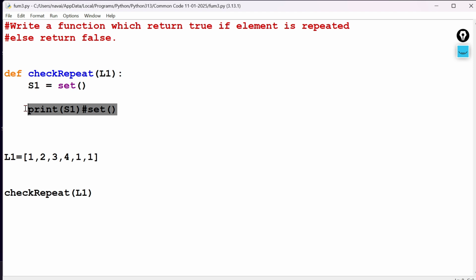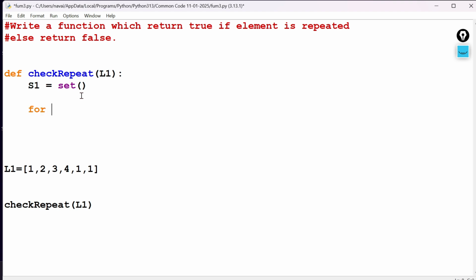So what we will do, we will iterate with each element 1 2 3 and 4 and 1 and 1, like that. So for iteration purpose I will write here one loop, for I in L1. L1 means I will take each element from this list at a time.